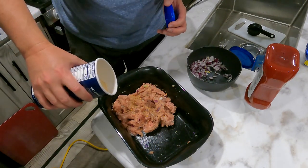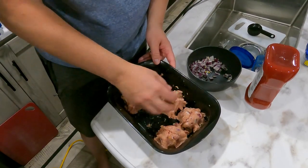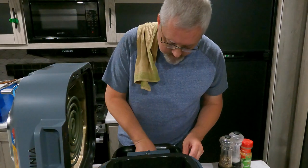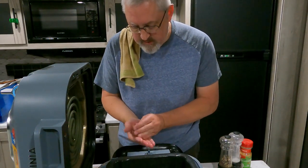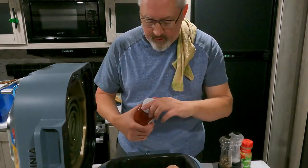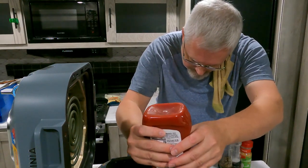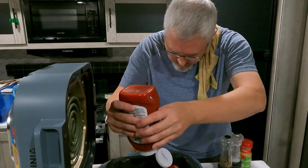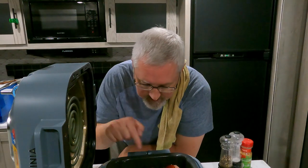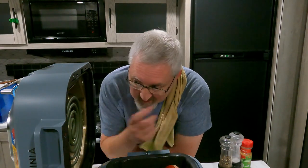This looks a little light on breadcrumbs so I'm going to add some more. The recipe calls for making six little loaves and covering them with ketchup. My personal preference is to reduce high fructose corn syrup — a lot of ketchup has it but this one does not. I just realized I was supposed to put cheese into the meatloaf itself, not just the bottom, so I guess I'll sprinkle that on towards the end as long as I don't burn the cheese.